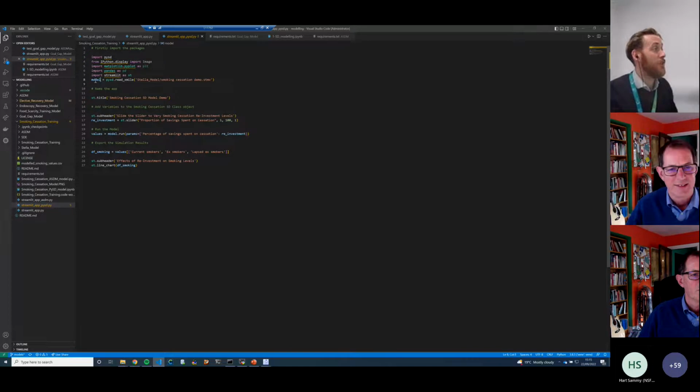Then you've got your model, and from the model I'm running it and adding this variable, which is the slider that you saw, and then exporting it to Streamlit. That is how simple this is. But yes, you need to understand a little bit about Python code to do it, but it's not difficult. If you follow the PySD documentation, which is really clear, you will be able to get through the process bit by bit.